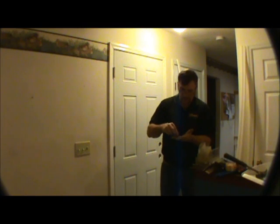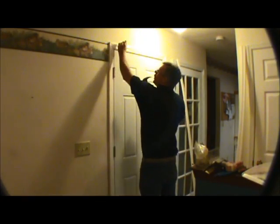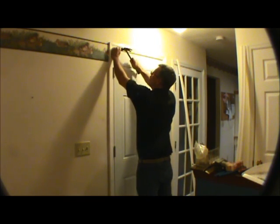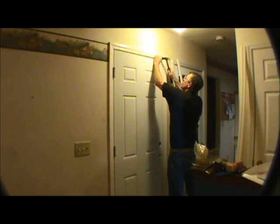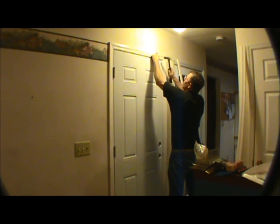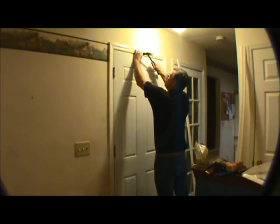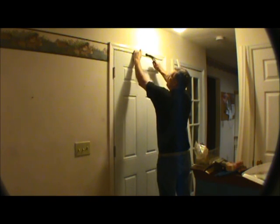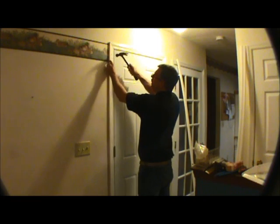Okay, so the small nails that I'm going to be using, these actually are quite small. They're just a little over 1 inch long versus the larger ones, which are about 2 inches or better long. So we're going to use this for the small edges. And this is really what's going to help hold our top piece in place. Again, you want to keep them away from your cut edges, just preventing the splitting of the wood.